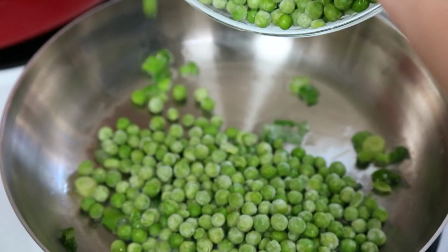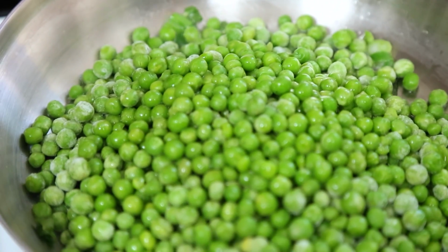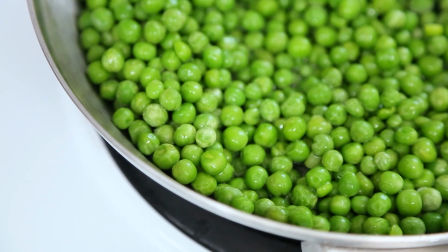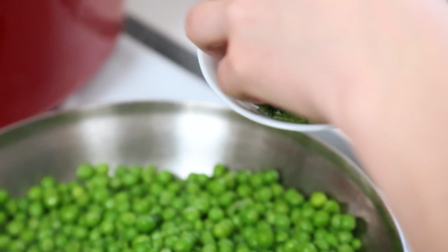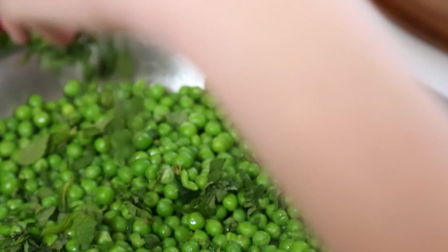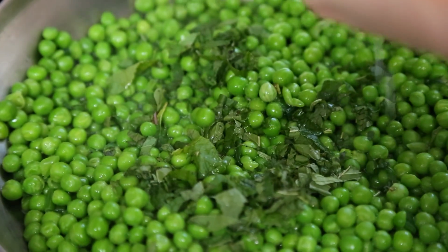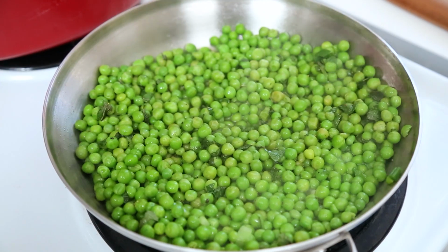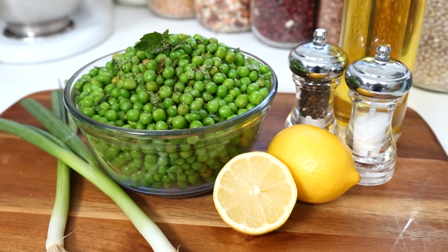Next, I'm going to add my peas and a couple tablespoons of water. Once most of our water has evaporated and those peas are nice and bright and green, we are going to add in a nice handful of freshly chopped mint. I'm also going to give this a nice squeeze of lemon juice. I'm going to season this with some salt and some pepper, and there you have it, a fresh, simple side dish.